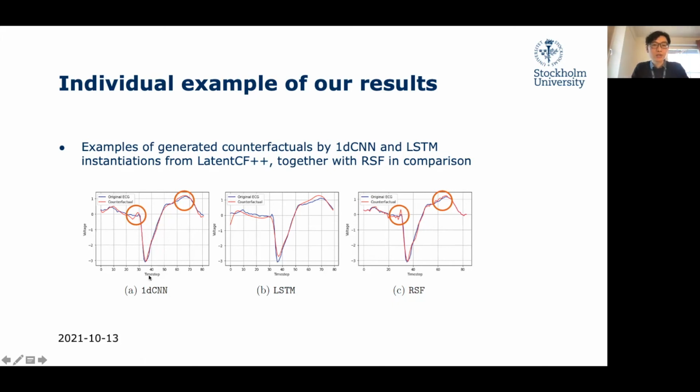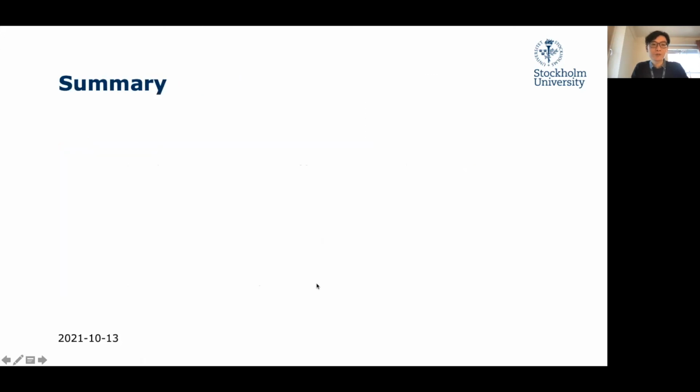And this is because we actually use this auto-encoder to find the underlying data distribution, but RSF is not optimizing for it. So it's taking the feature space directly for this transformation. And if we look at this LSTM model, we can see that there are several parts that are poorly aligned with the original time series, and also it diverged in many time steps. So we can see this LSTM doesn't perform very robust transformations in this case.